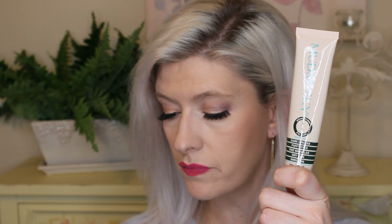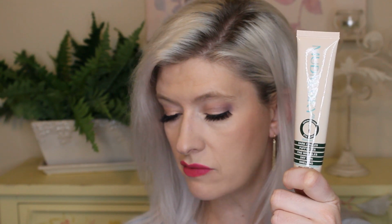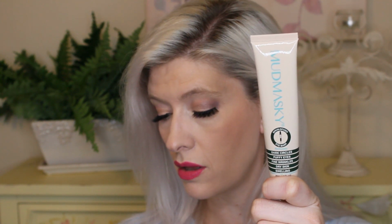Next product that I have in here, this is the Mud Masky, and we've gotten a couple products from them. This actually is, in specific, a serum-infused eye mask. So it says naturally dark circles under your eyes, this will help with clearing the puffiness as well as the dark circles. Full-size product, $56, and it does look like this is a full-size product here. I do tend to get kind of darker bluish under-eye circles right there. And of course, it is dry skin that I have.